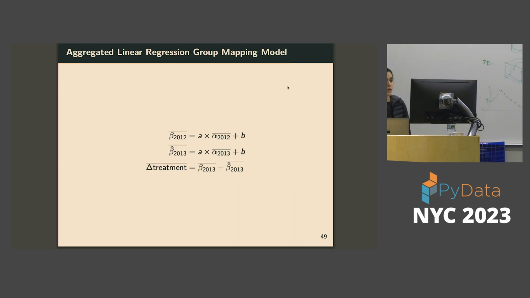And so we can rewrite our model using these vectors of size t. Nothing has really changed. Given the way the matrices were structured, all of them in this scenario will be of size t. And now my group mapping is a simple linear fit. What I need to do is use 2012 data to learn A and B. So I'm just fitting a line, and I'm applying that same line to the 2013 data to get the counterfactual. Same story from there: I estimate the counterfactual, and I estimate the treatment effect.